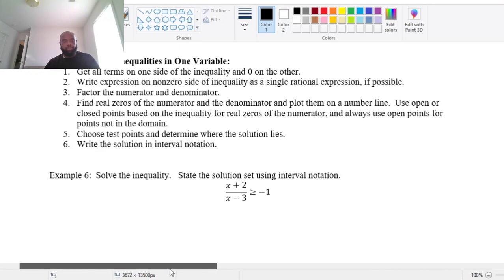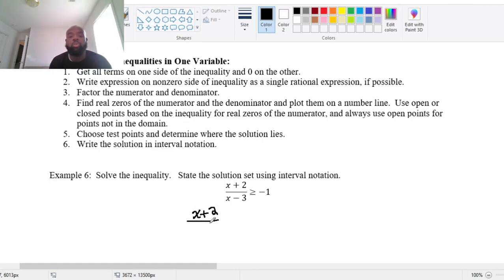And so, or solve rational inequalities. So what we have to do, right? We always want to compare things to 0. All right, it's harder to compare things to a different number. So the first thing we're going to do in solving these inequalities is we're going to get everything on one side and 0 on the other.